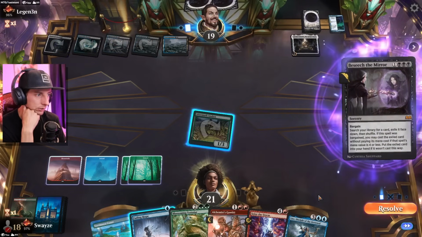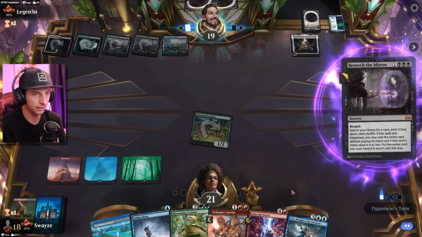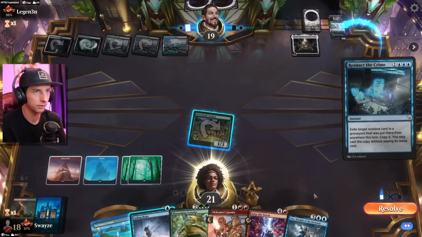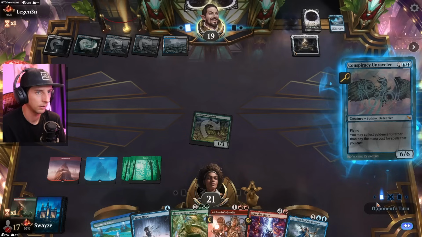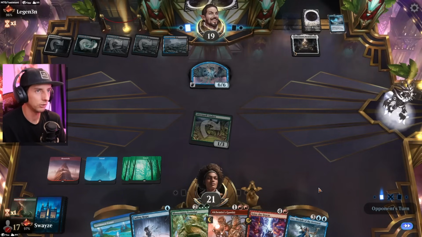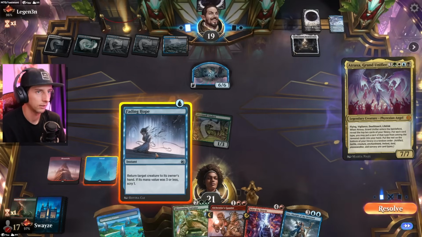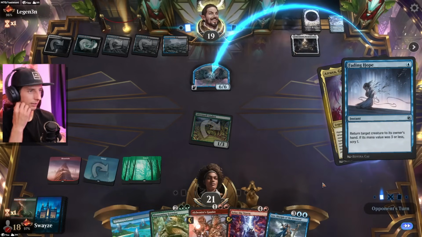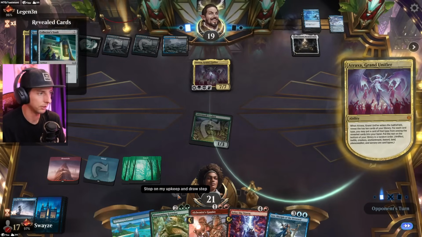Oh, no. Beseech the Mirror. Okay, so that means they're going to find the spell they need to cast to bring this back. Yep, there it is. Reenact the Crime. Okay, here comes the Breach the Multiverse, I'm assuming. It's always something crazy. Yeah, I'm going to send this back. Return to sender. That's unfortunate, man.